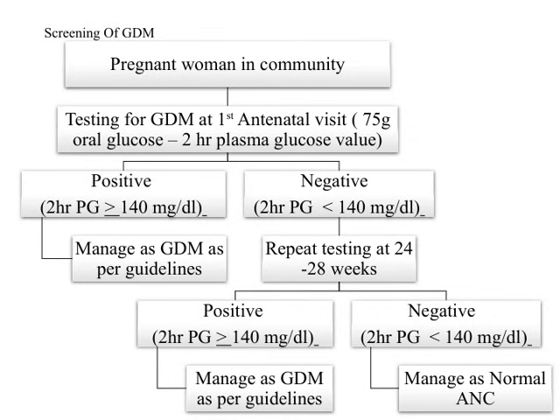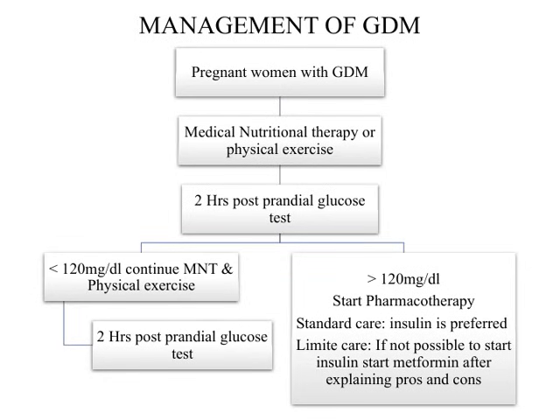This involves fasting overnight, then drinking a sugary solution, followed by blood tests at specific intervals to see how the body handles the glucose. It's important to understand that screening isn't just about diagnosing GDM. It's about preventing complications. Proper screening ensures that we can implement dietary changes, monitor blood sugar levels, and, if necessary, start medication to keep everything under control. Overall, effective screening is a key part of managing GDM, fitting into our broader goal of ensuring healthy pregnancies and healthy babies. Let's now turn our attention to the management of GDM.